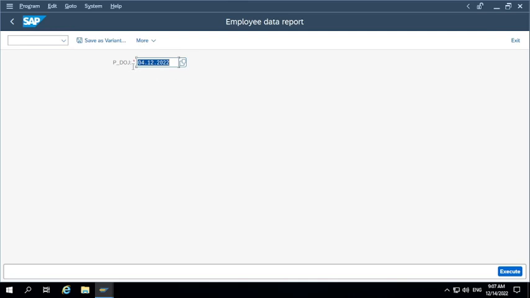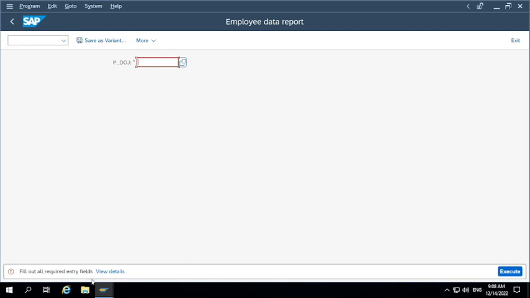Can you observe this? For this parameter, there is one red asterisk symbol, right? What does that mean? That means it is a mandatory input. Wherever you see these fields in SAP, including in standard transactions, that is a mandatory input. Without entering that value, you cannot proceed further. Let's remove the value and execute. What is it saying?